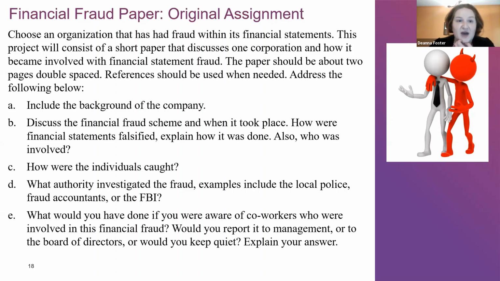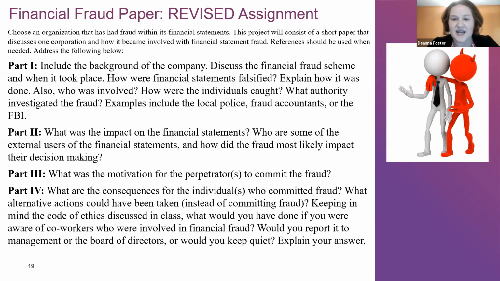So then I thought to myself, I have a lot of opportunities in this assignment to make edits and build upon it. Some of the things I could do: I could add more about ethical consequences, different types of alternatives, and also one of the things that we cover in my introductory course is the fraud triangle, so I could work motivation in there. What I did to simplify this more for my students was break it out into 4 parts. Part 1 is the majority of the previous assignment that we just looked at: the background of the company, the fraud scheme that took place, how the financials were falsified, and the investigation and who was involved, things like that.